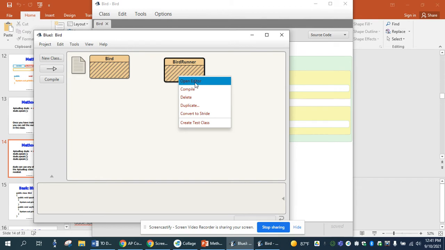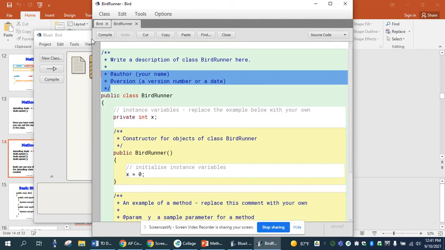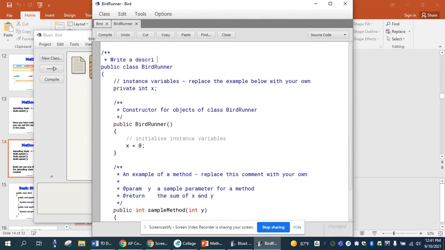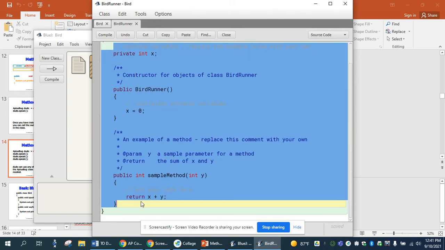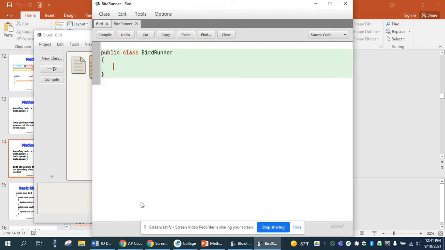Let me open up the editor here. And in BlueJ, you guys got to get used to clearing everything out here. So the main method, help me out. Public, static, void, main, string, args.